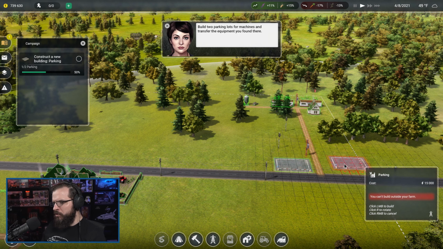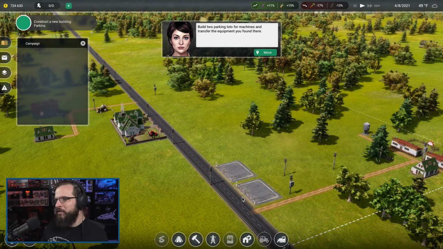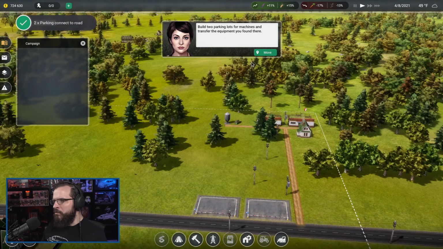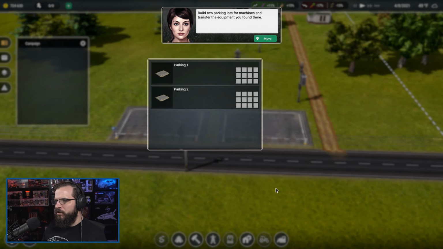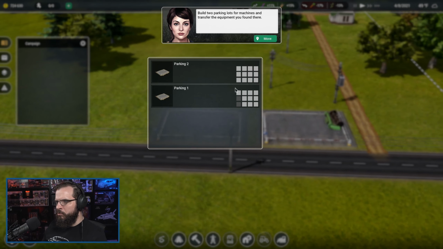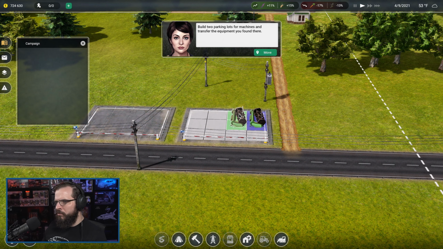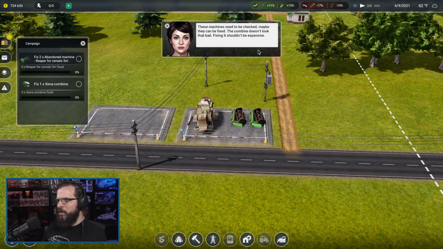I mean, I don't know if there's any reason not to put these next to each other. Sure there is, but I don't know it. So we'll do that. And then we can move the equipment. Okay. So there we go. We have some other equipment. We have a lot of those. How many of those we have? Oh, we got that thing. Yeah. Okay. These machines can be checked. Maybe they can be fixed. This combine doesn't look that bad. Fixing it shouldn't be expensive.